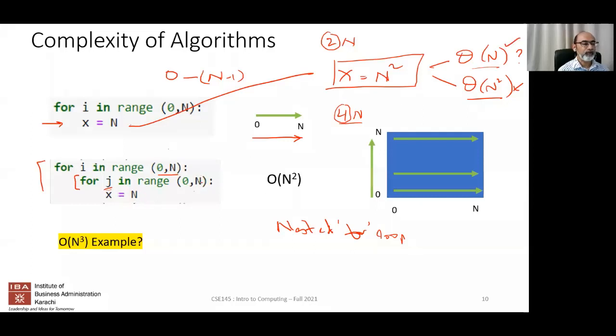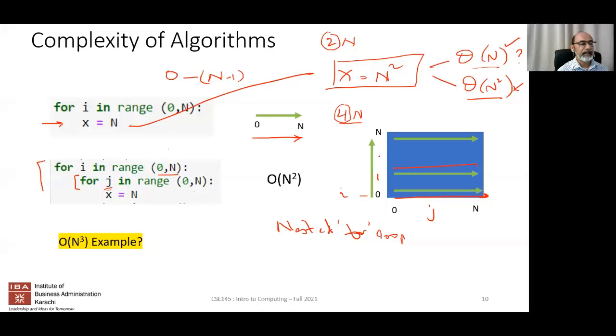However, if you do a nested for loop, then if you think about the square, it's actually going to go from 0 to n, and this is where the i values are changing. Initially i will be equal to 0, and this will be j. So j will go from 0 to n minus 1. And then i will become 1, it will take on the next value. And then again, it will repeat for j is equal to 0 to n.